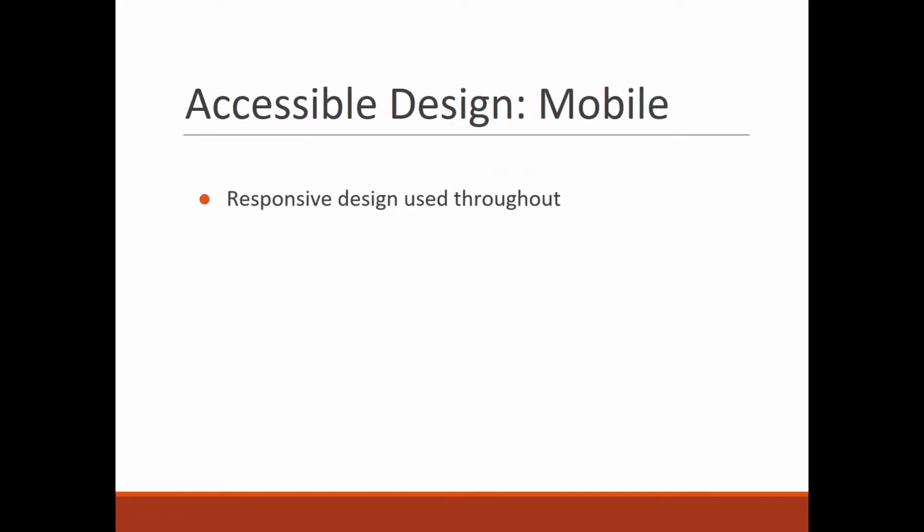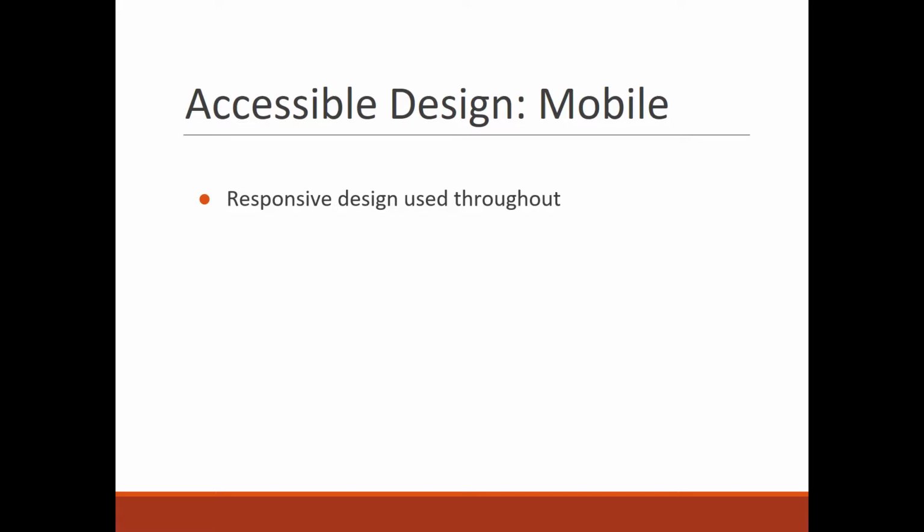So looking at accessible design for mobile, make sure that responsive design is used throughout. Responsive design is making sure that the website responds to the native accessibility features. Make sure that you can zoom. If you pinch or squeeze and you make the text size bigger, the page will respond by removing content, removing photos, removing links, and just kind of squeezing down. If you pull up your iPhone right now and go on to Nike.com, for example, you'll notice that the website looks different in mobile mode than it does in desktop mode. If you start increasing the size of the text using the native features, you'll notice that content starts disappearing and only the key content remains.